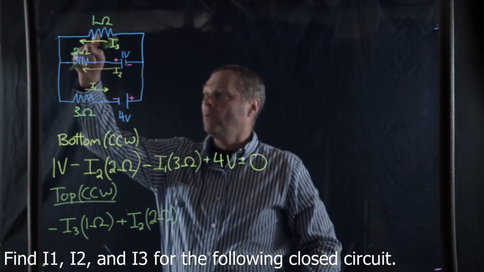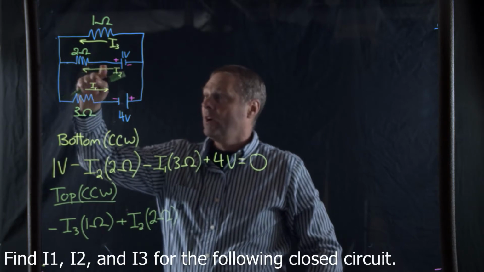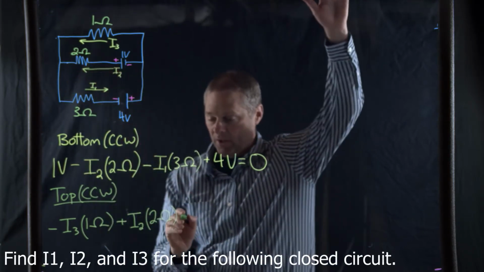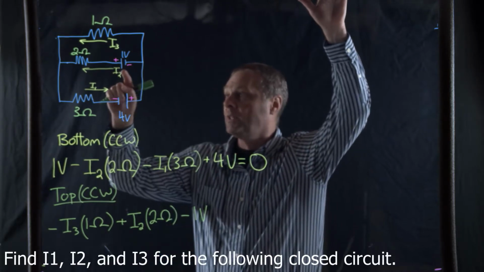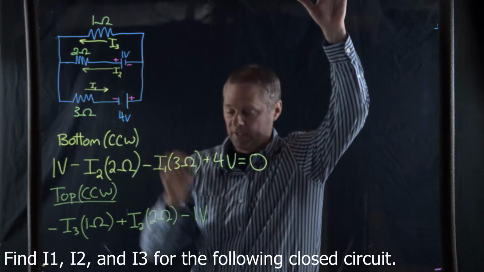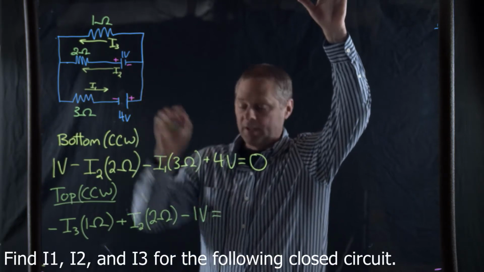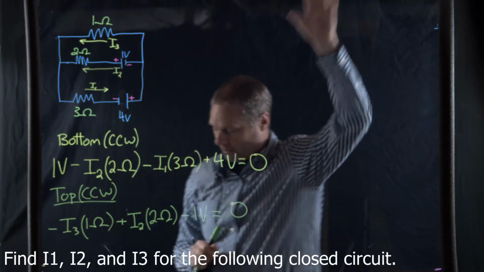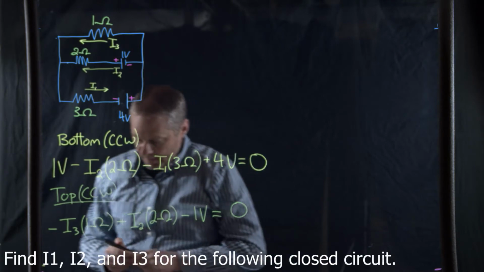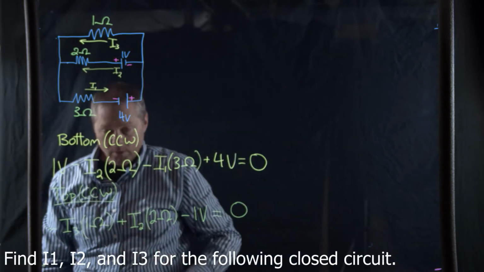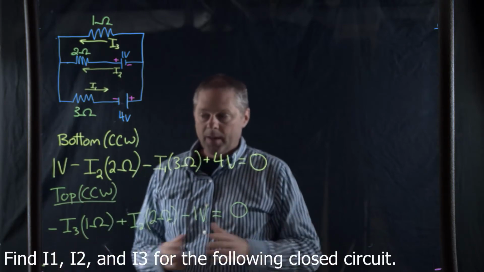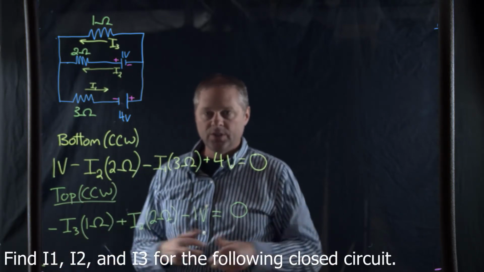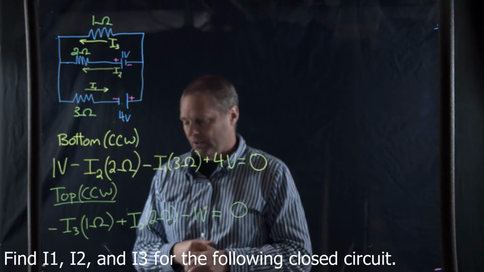All right. Now we're coming around here. We're at this point. We go from a positive to a negative, so that means we're going to be reduced by 1 volt. We're going to fall down a potential because the plus is a higher potential than the negative. And because of the loop rule, this is all going to be equal to 0. Now, at this point, we're done with the physics. Now we have to solve a series of equations.